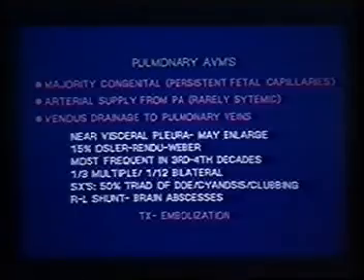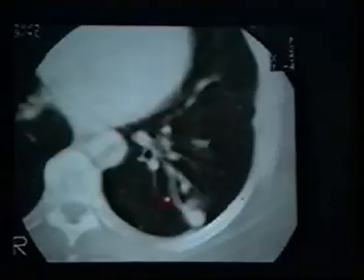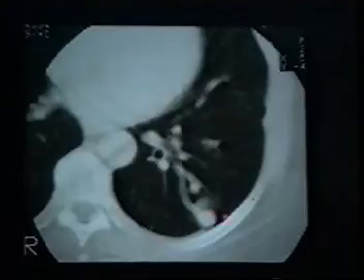And there is a classic triad of symptoms that have been reported in association with these, including dyspnea, cyanosis, and clubbing, and the association of a right to left shunt, which can in fact lead to brain abscesses. Typical appearance here of a mass, and we can look at that on CT, and they're really very characteristic on CT. It's a kind of a simple diagnosis to make. They tend to be subpleural, and so we see a mass, and we can, frankly, in most cases, see the associated anomalous vessels. I don't think anyone would have any doubt looking at this lesion that they're looking at an AVM.